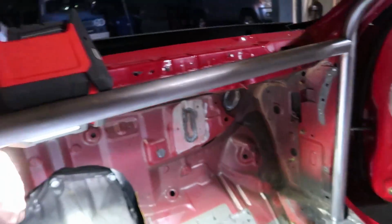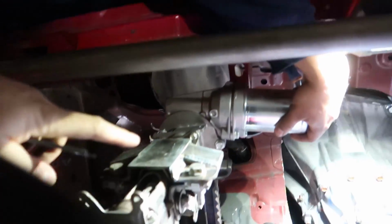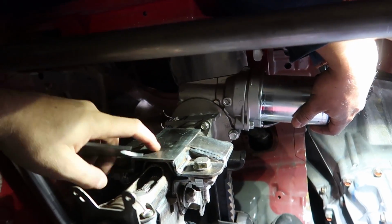Alright, so one of the real reasons why I came down today, I'm not here to supervise Kyle. I'm actually here to sit in our Sparkle racing chair in the Honda and get the steering column to the appropriate height. Being that we've made our own cross beam between the A-pillar bars, we now need to come up with a mount. And this is the mount that Kyle originally made.